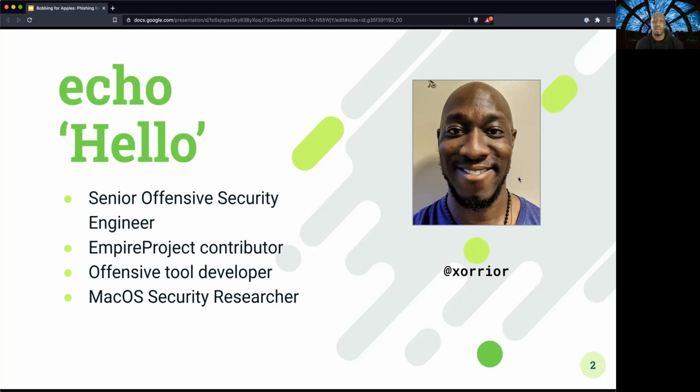Like I said, for the past 2 years I've spent focusing on macOS security research. I initially started with Windows in my career, but I gravitated towards Macs because there wasn't a lot of attention or focus on Macs, and that drew me towards learning about them.